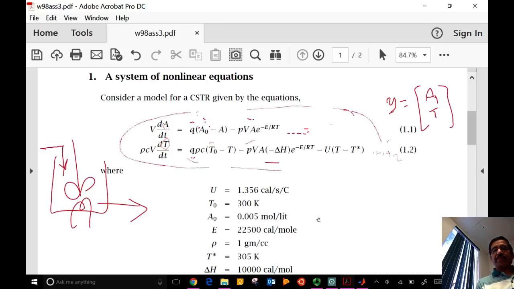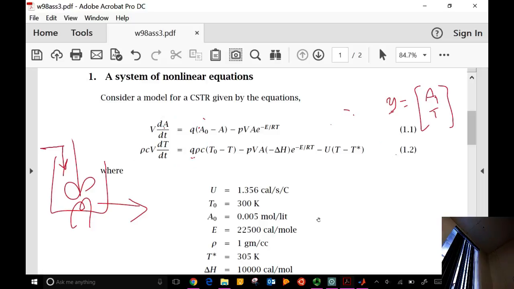What is df/dp in these two equations? df/dp is going to be a vector, because f is a vector. f1 and f2 are two components, right? This is f1, this is f2. What is p in our case? The parameter, right? So what is the derivative of this function with respect to q?